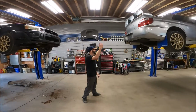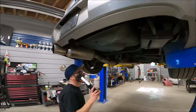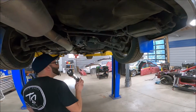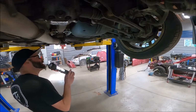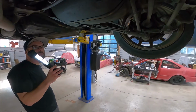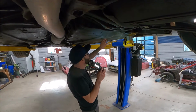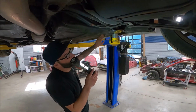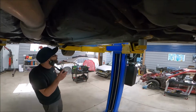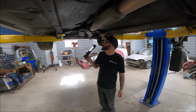So over here, we have an older car. This is a 2002, I think it has like 250,000 kilometers or something on it. It is all original, it's never been rust repaired. But the difference in this, I could grab my hammer, but none of this is gonna be hammerable. It is doing really well, and the reason is that it was oil sprayed early on. So that makes a huge difference.